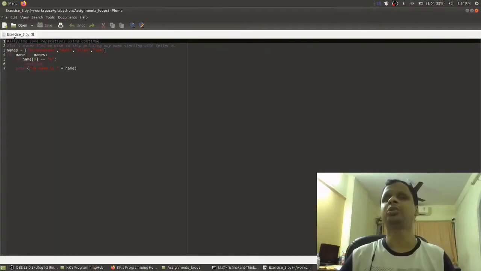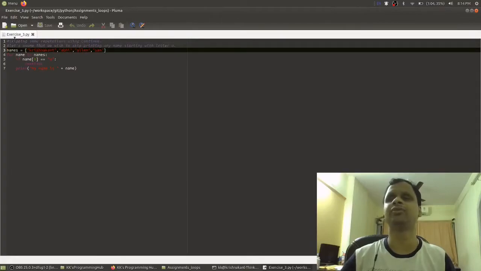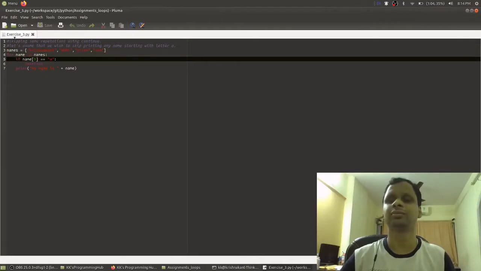Now let's try to mix the concepts which we have learned. What if you want to skip a certain element? What we have done here is a small exercise which you can also try out yourself. Guess what, guys, even a single string is also treated as a list in Python. Here's a proof of that. We traverse the list as we did in the previous example, but I have put a condition saying that if any of the names start with the letter A, I want to skip it. I don't want anything with the letter A.